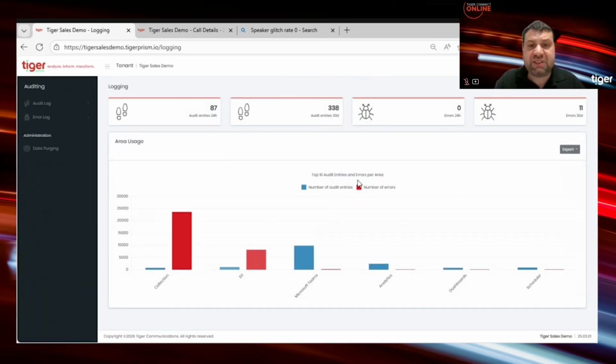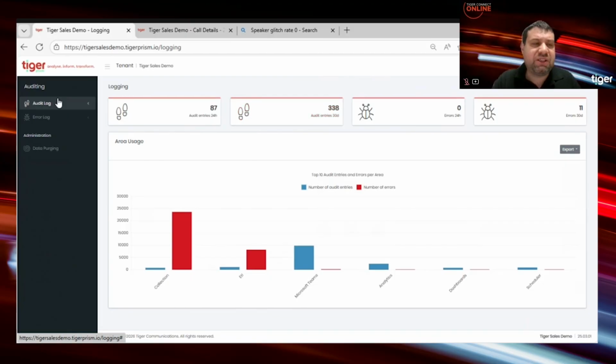So from the auditing, we get to this home page here and it gives you some high levels of how many audits went into the database in the last 24 hours and how many errors you've had in the last 24 hours or in the last 30 days, okay? So there's a real high level. So if you come in here and you see massive numbers, you could be going, oh, okay, hang on, I may have a problem, or, look, there's lots of people accessing it and doing things, what are they up to?